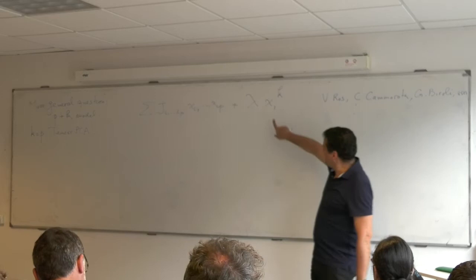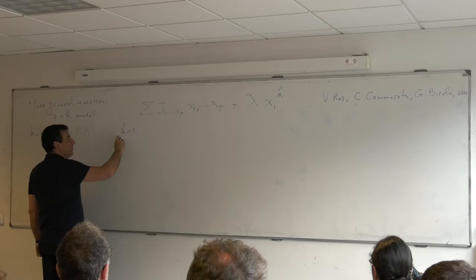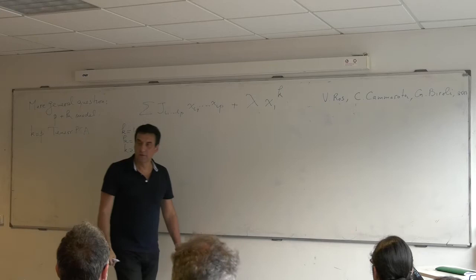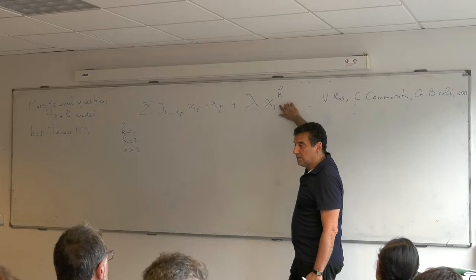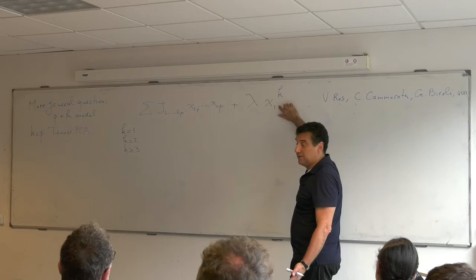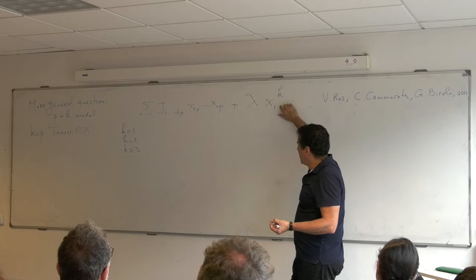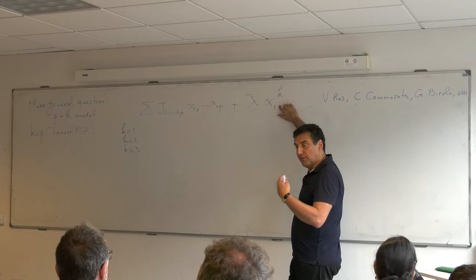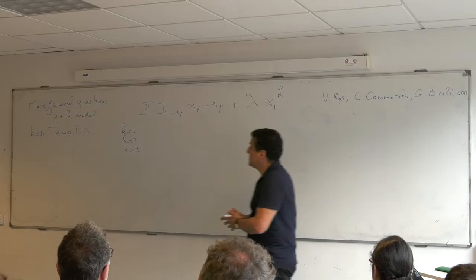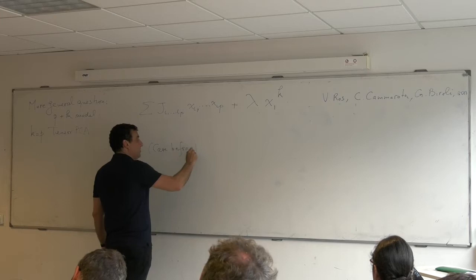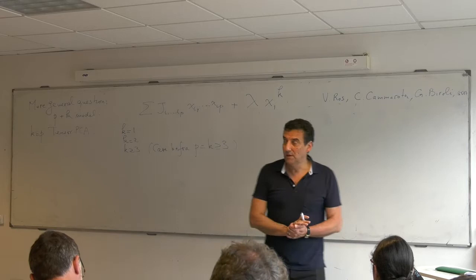The interesting part, of course, is that if you have k, you see that when k equals 1 or k equals 2 or k larger than 3, these are different regimes. Why? Because, remember, when k equals 1, the gradient of this guy cannot be 0, the derivative of this at x1. When k equals 2, the derivative can be 0, but the second derivative is not. And when k equals 3, the first and second derivative are 0. So remember, the case we had before was p equal k larger than 3. And that's what we're treating. But now you have all these other things.